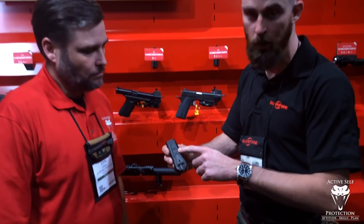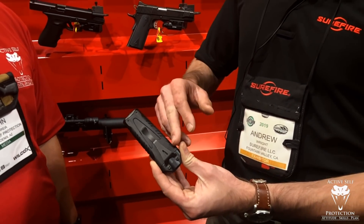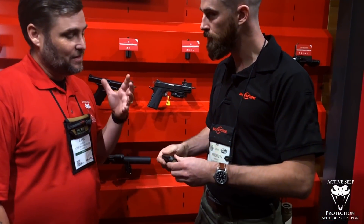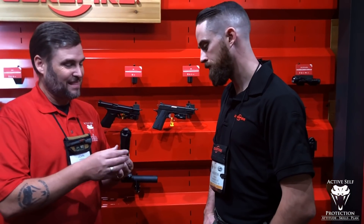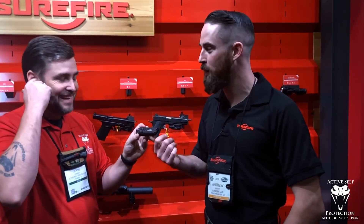Another change is the body is aluminum, and the pocket clip is reversible — some people wanted the ability to carry it bezel down. I like it in the stock configuration because I throw it on a hat as a headlamp, but now you have the capability to flip the clip. The original at 600 lumens was a great, versatile pocket light because it's so thin. Now at 1000 lumens, that's starting to be a formidable light — a visual and photonic barrier.